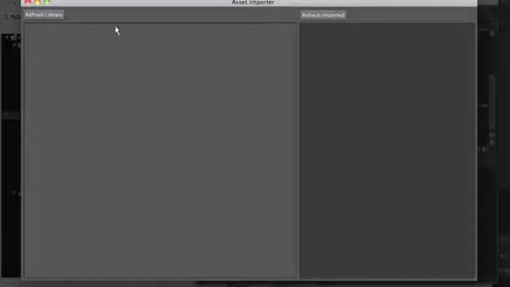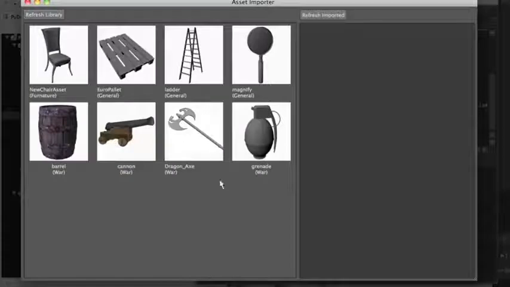We've got our title, asset importer, we've got this button that says refresh library on this side of the screen, and we've got the refresh imported on this side of the screen. So what we want in this list is to get all of our assets so that we can actually import them. And in this other list, we want to see everything that's been imported. If I hit this now, it's pulling up all our assets.